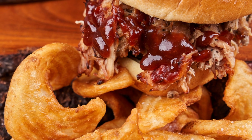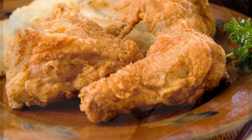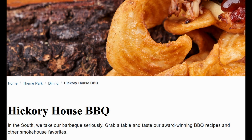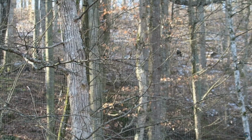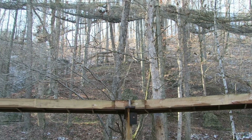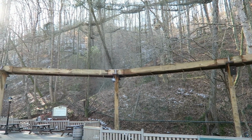Many restaurants in the park offer barbecued food like brisket, turkey legs, and pulled pork. One restaurant we really like, which I don't see talked about too much, is Hickory House Barbecue, located in Craftsman's Valley. The cool thing about this restaurant is that it is located next to a bald eagle enclosure, so you can eat while watching a bunch of eagles. And of course, the food is good too. They have smoked meats and really good fries.